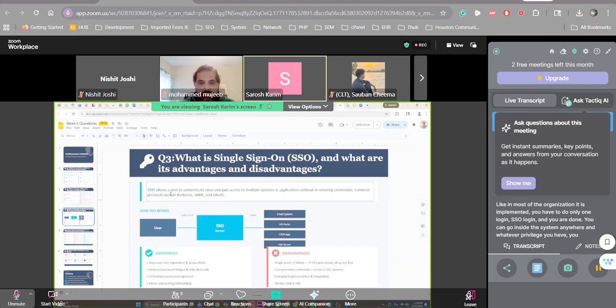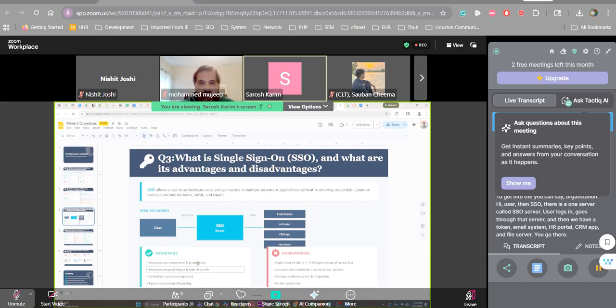This is the main controlling point to get into the organization. There is one server called the SSO server. The user logs in, goes to that server, and then we have a token, email system, HR portal, CRM app, and file server.